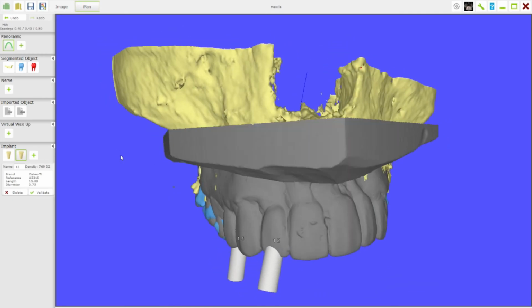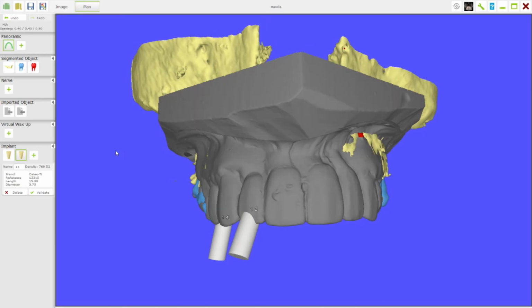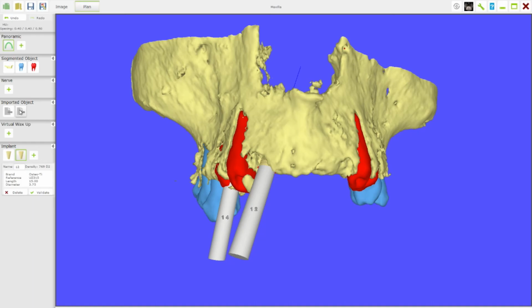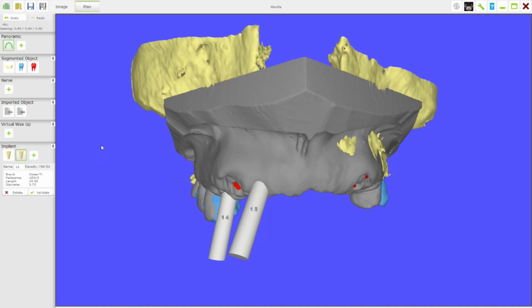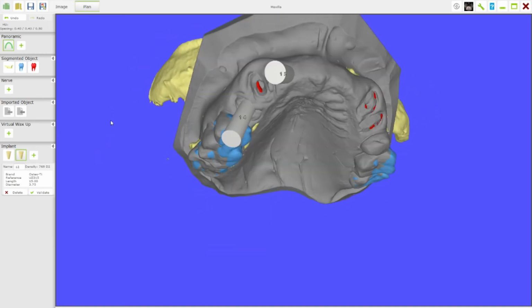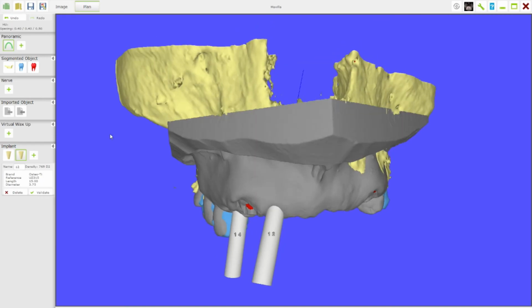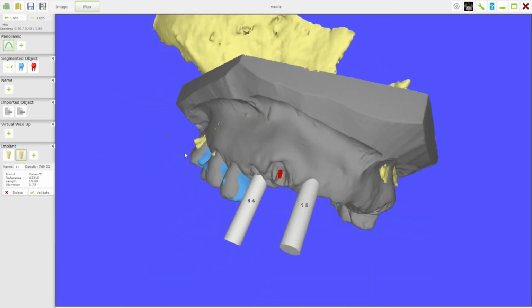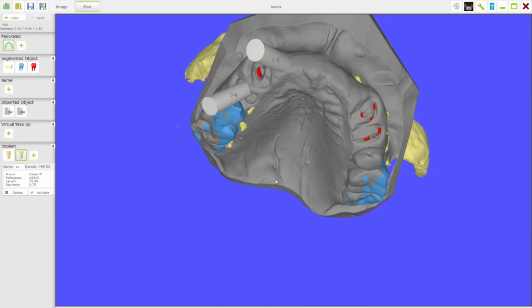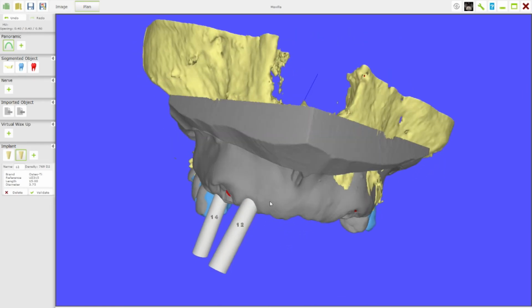Now, it would also be useful to be able to see what those implants look like in terms of the edentulous ridge. So I can quite simply just right click that to remove the model of the teeth, and I can right click here, and now I get a nice model showing where the implant is coming out in terms of the ridge. Maybe that would be a little bit too far, but then the other thing I'm looking at is this is where our gingival margin might end up, and in relation to the canine gingival margin and the gingival margin there, it's not too bad at all. So we might decide to accept that.